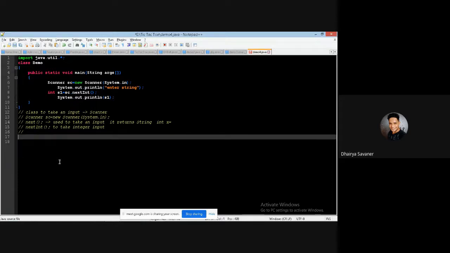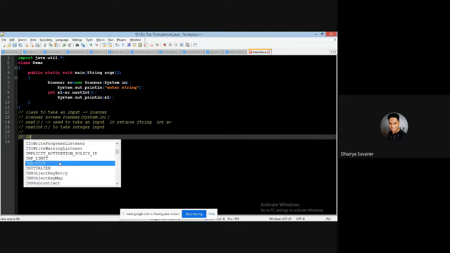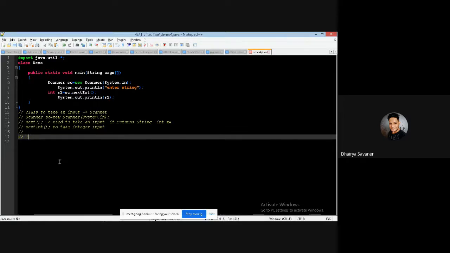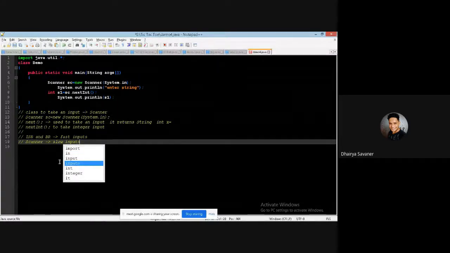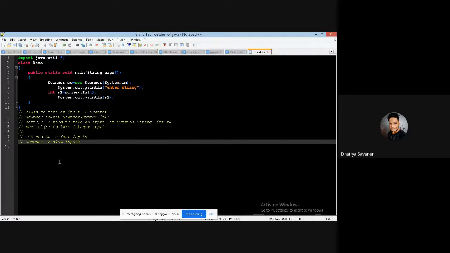The main difference is that InputStreamReader and BufferedReader are used for fast inputs. This is the main difference between them, right?